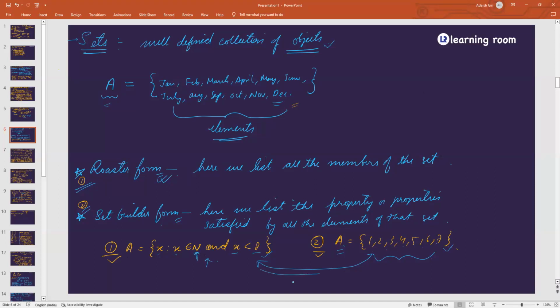So can I get the same thing, Siddharth? Can the same thing come from writing it like this? Are you getting it? If I write all the elements, that is one form, and otherwise I write the properties. That is called set builder form and this is called roster form. Notes you can get from your friends or you can take a screenshot if possible.